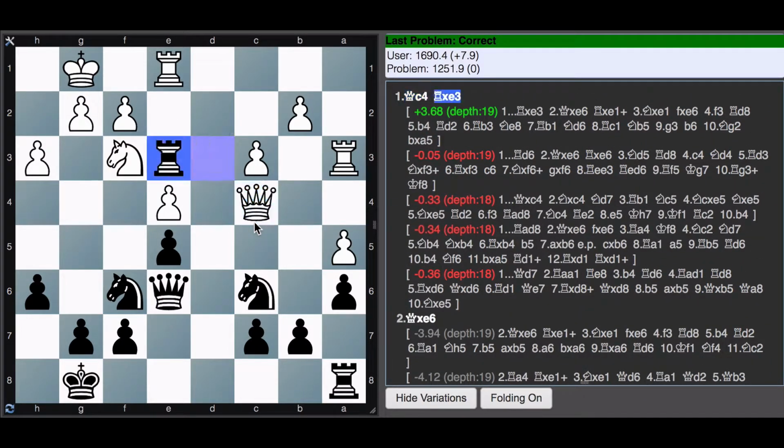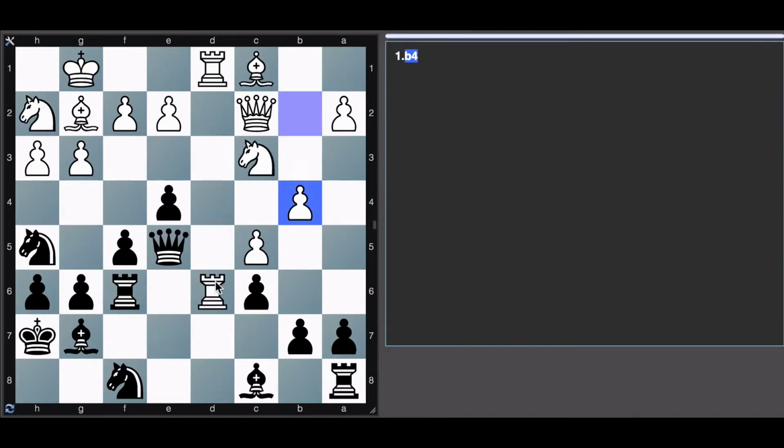Capturing the defender. So after, in this position, the knight protects the queen. Rook takes forces the capture of the queen. The queen must give herself up. And if she runs away, I take the rook, and if she takes the queen, I take the rook. In either case, I win a piece. Yay me.